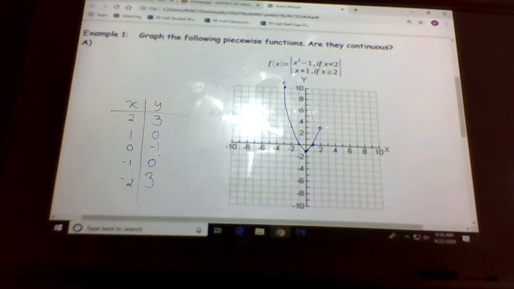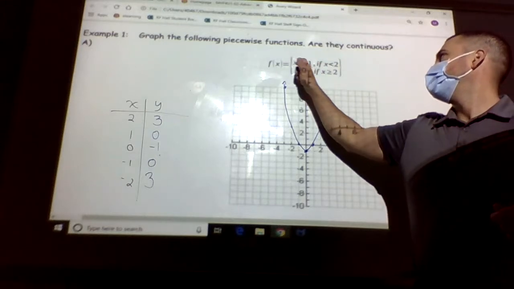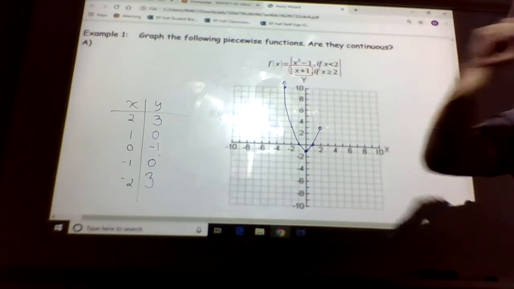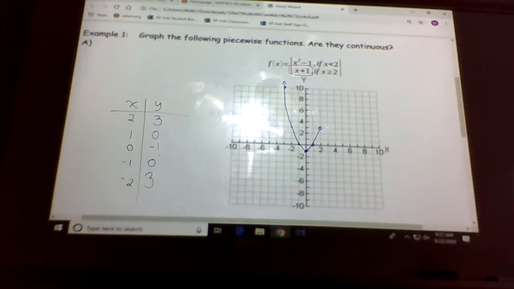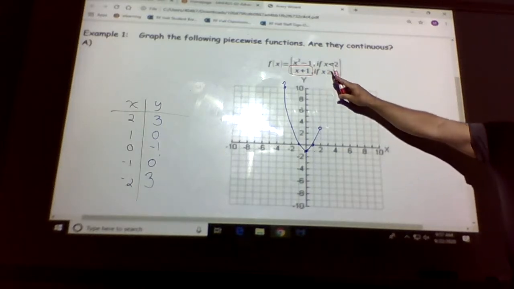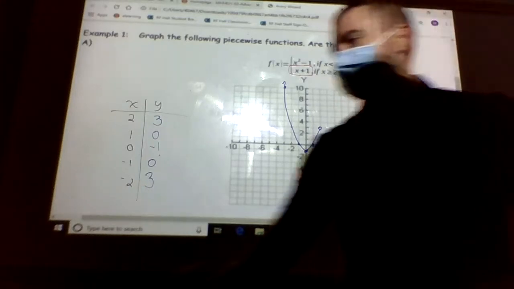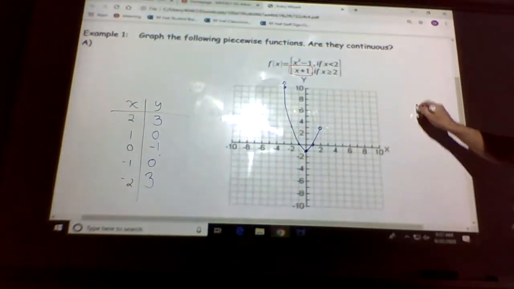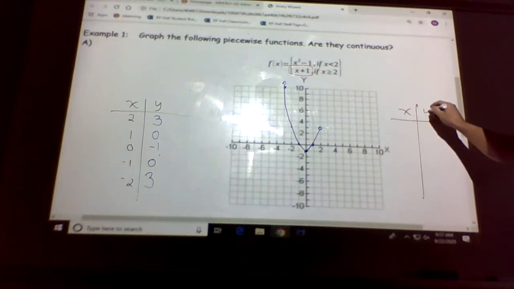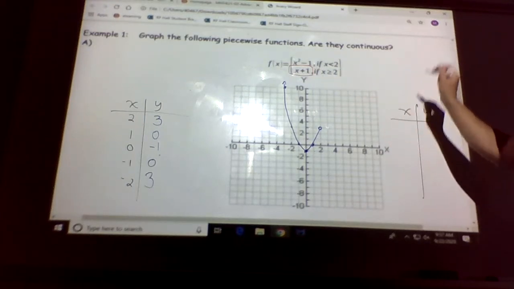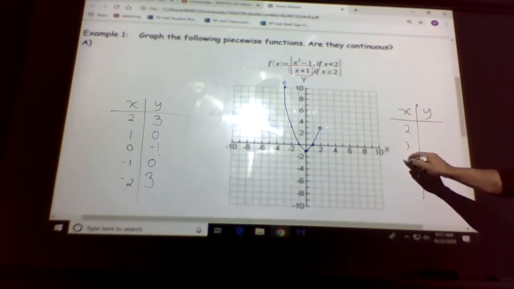Okay, now the next part is what type of function we have here? We have a linear function, so x plus 1. So all our values are greater than or equal to 2. Again, you can make a table of values. Start with 2 and go upwards. So 2, 3, I'm just going to do 3 points.